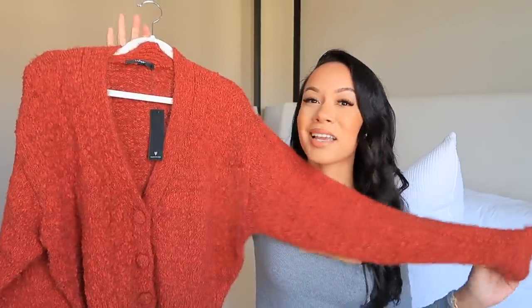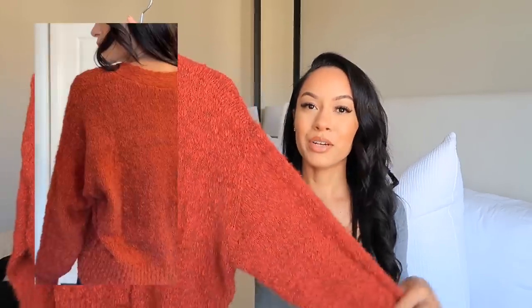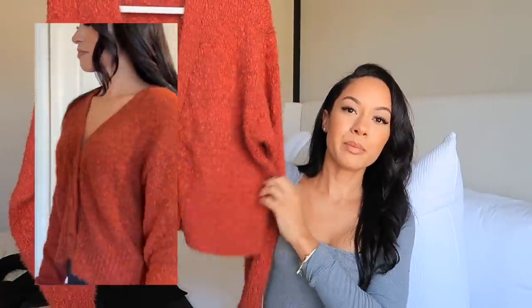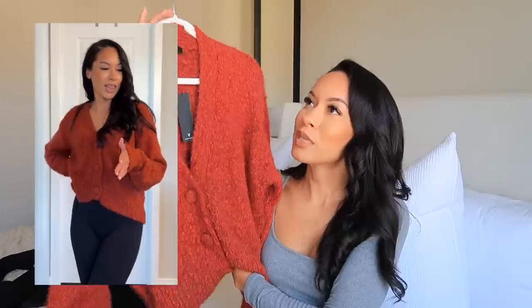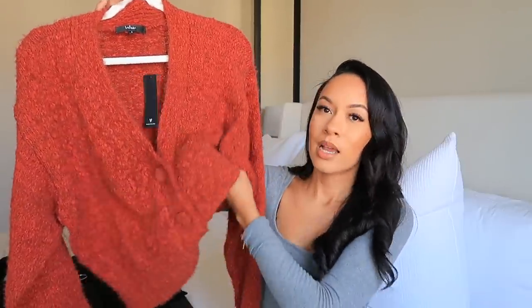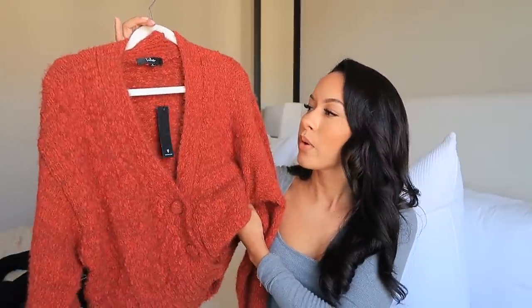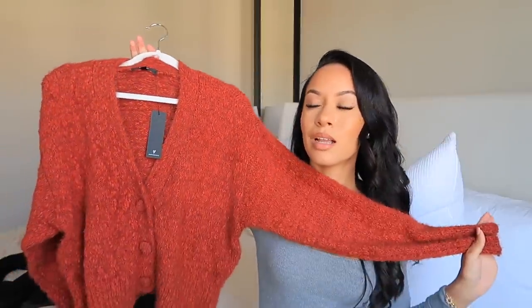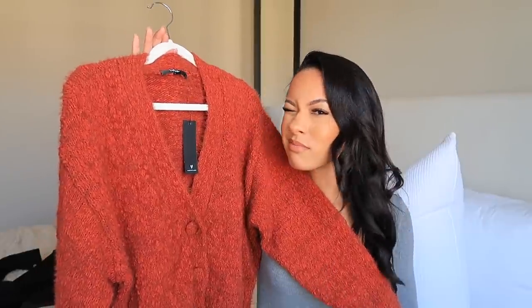So I decided to get this chunky knit sweater. The softest, fluffiest sweater ever. It is so comfy. It is a cropped sweater, by the way. It does button up. You can take the buttons off and wear it open if you want. I picture myself wearing this with leggings, kind of tucked in on the side, and some UGG boots or some flats. I love how comfy it is with my hair up in a tight slick bun, makeup done, hoop earrings. I just love this. Gives me very much a cozy pumpkin patch outfit.